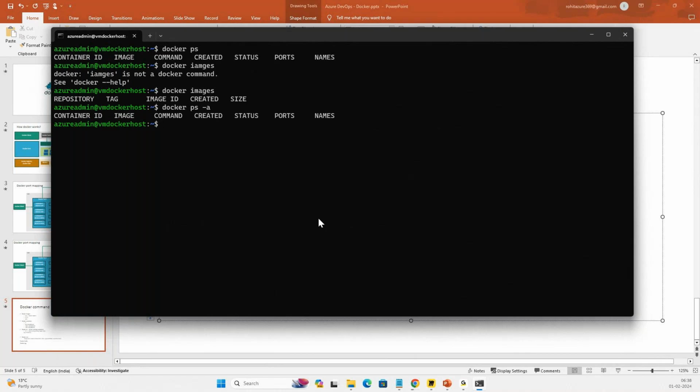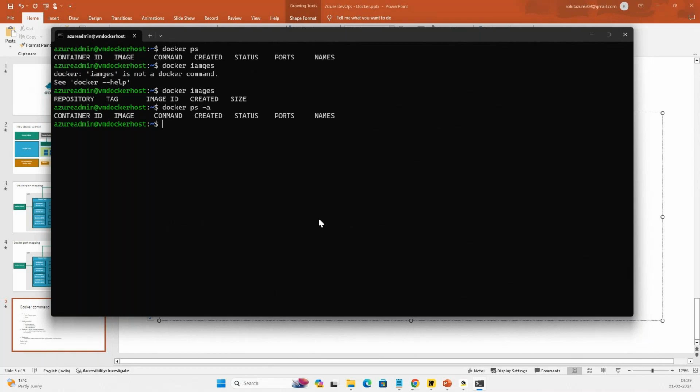Now I want to run this. To run this particular command, as I mentioned, I first need to pull an image, and then I can run this, or I can create a container. So I can say Docker create container and then maybe the name of that container. But instead of that, I can just simply run that command. The run command will club two, three commands. It will club Docker pull, and it will also club Docker create container. With the run command, you can use one command to execute all your things.